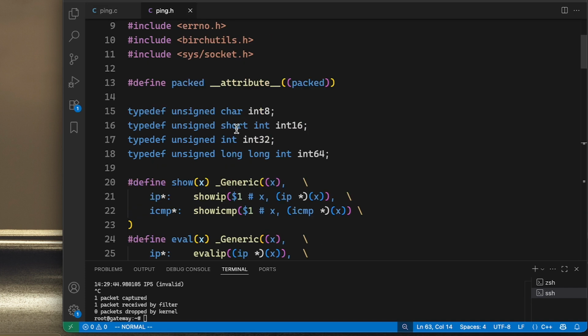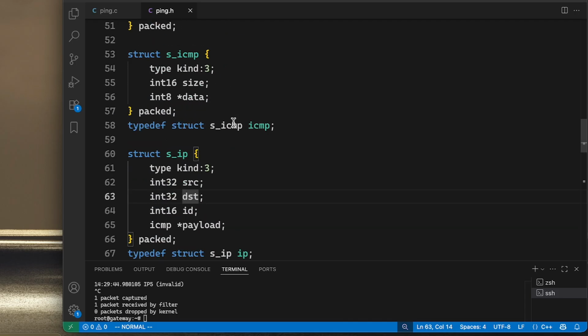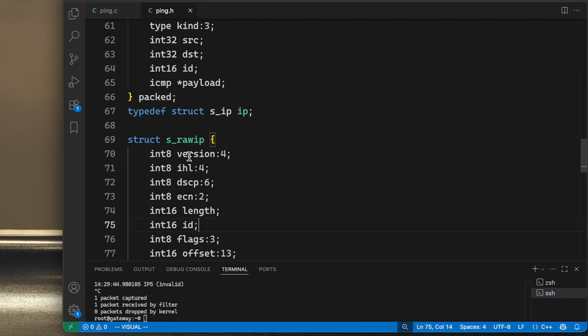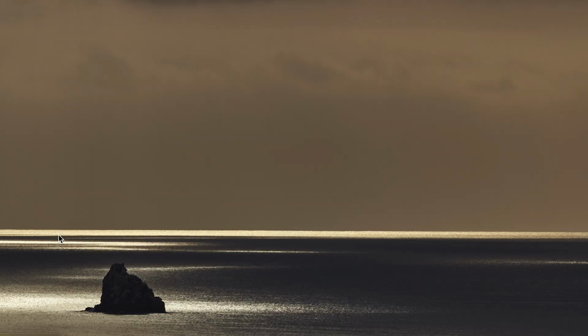If we go into the raw IP packet, there's a lot of stuff going on, but the first two here, it's 4 bits with a version, and it's 4 bits with the length of the header.